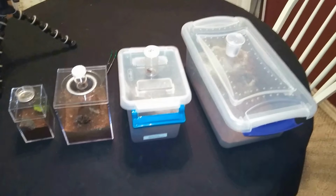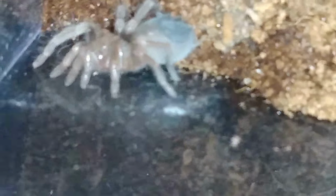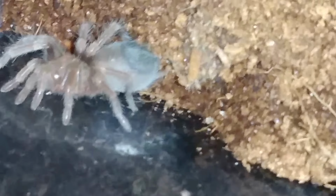Jeff with Torpedoes and Tarantulas here, and tonight we're going to feed some tarantulas. Okay, so we're going to start with my Brachypelma hamori, and as you can see, its abdomen is looking quite plump.